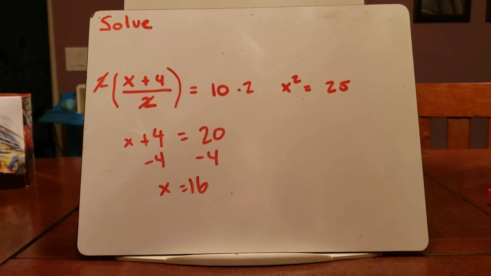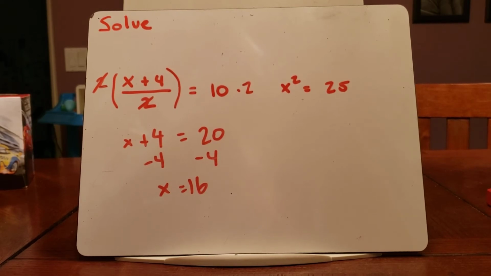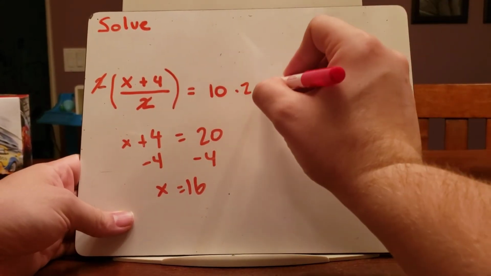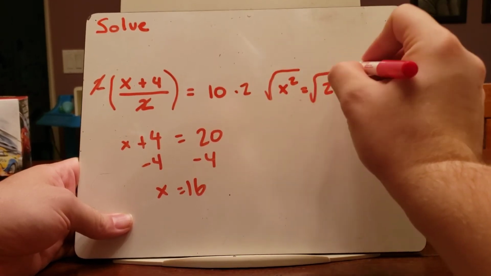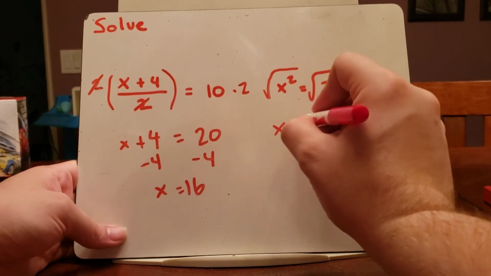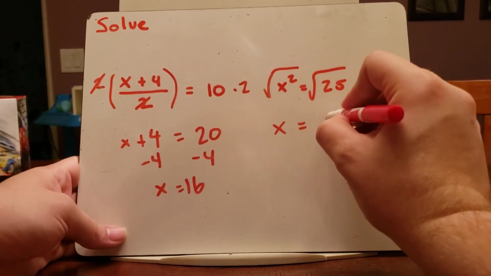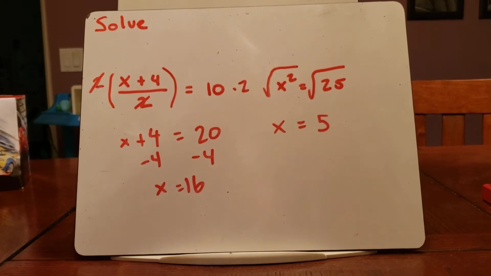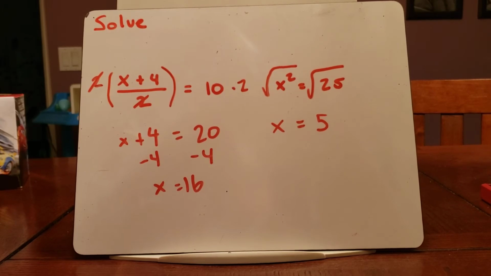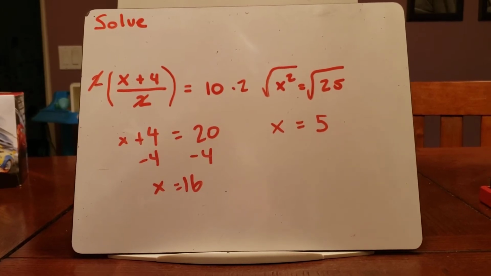In the next one here, we've got something squared. Well, what's the opposite of an exponent, you might ask? The opposite of an exponent, as we've talked about in an earlier video, is using the square root. So if we're going to square root, we have to square root both sides. The square root of x squared is x, and the square root of 25 is 5. So our answer is 5. If you see squared terms, it's easy peasy. You just need to square root it, and you can get the answer there.